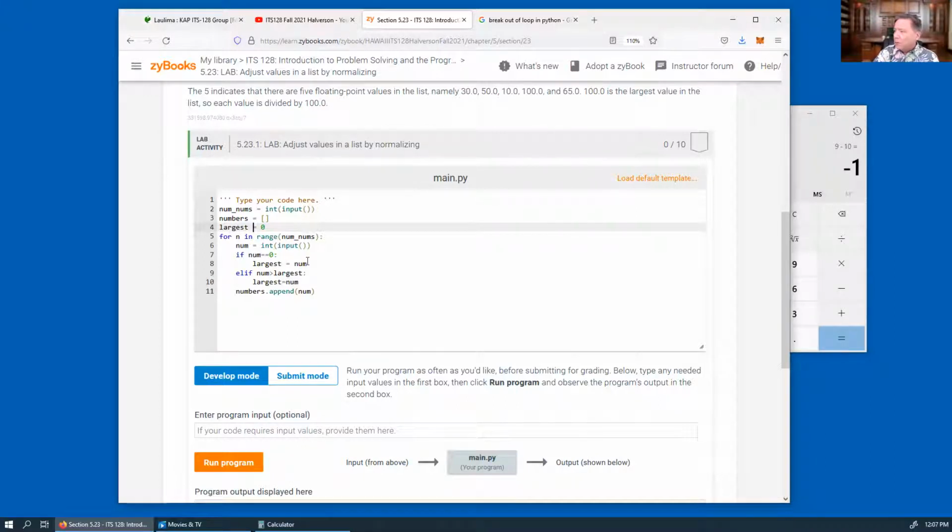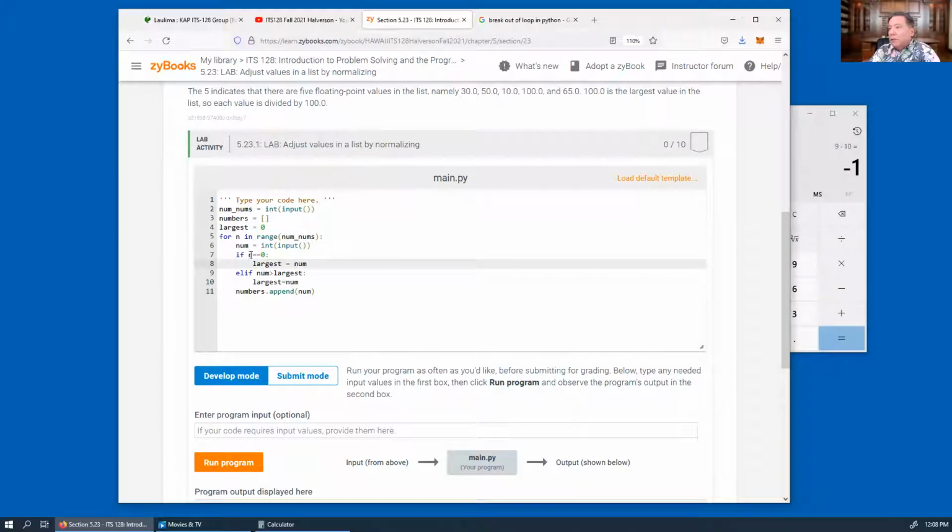So just in case, I check to see if this is the first number I'm reading in. This is wrong, this should be n. In other words, if n equals 0, that means it's the first time through, so just take whatever number you read in and store it into largest.